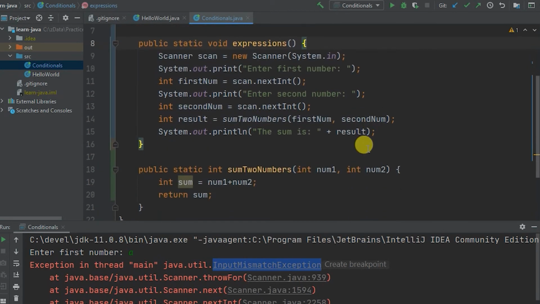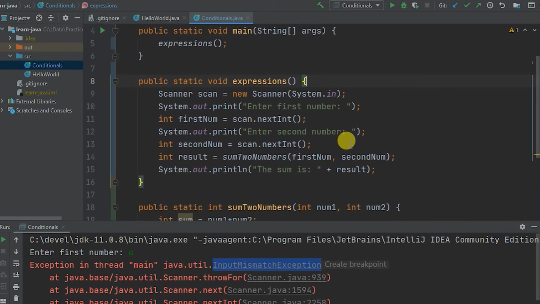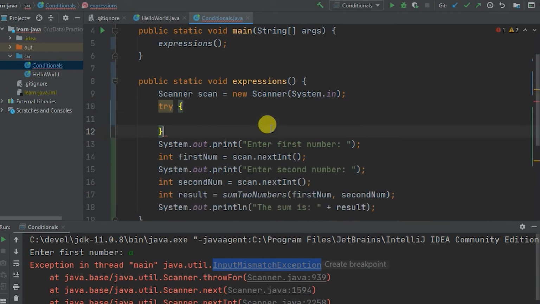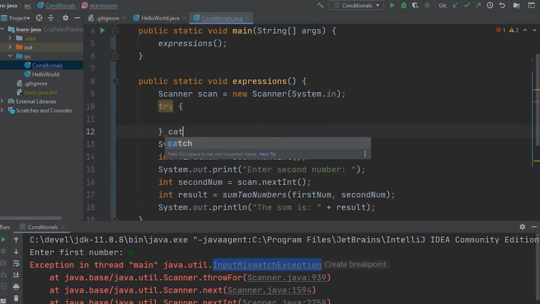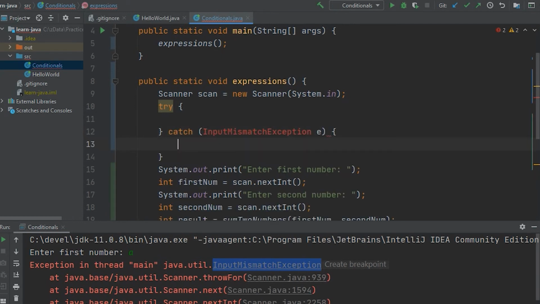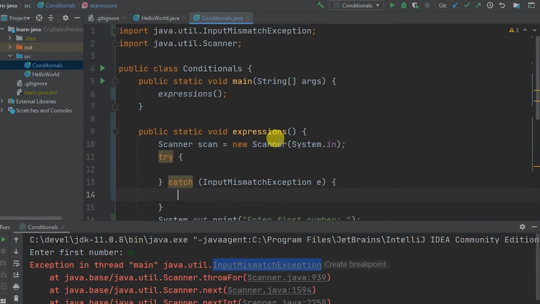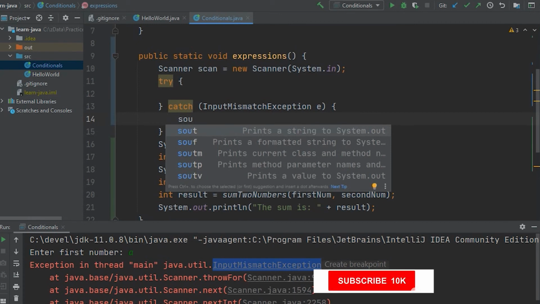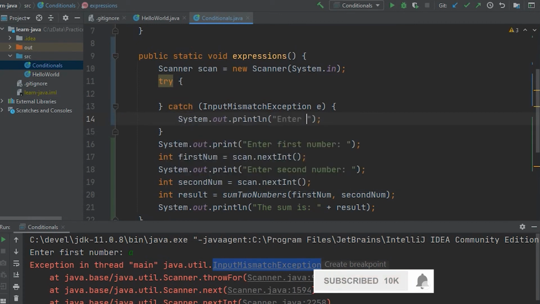So what we'll do is, where we are getting the scanner input, I'm gonna use what they call try, and I'm gonna say catch exception e, and whenever there is that exception, alt enter. So I've imported the input mismatch exception up here, as you can see. Whenever this happens, I just want to print enter a proper number, right?